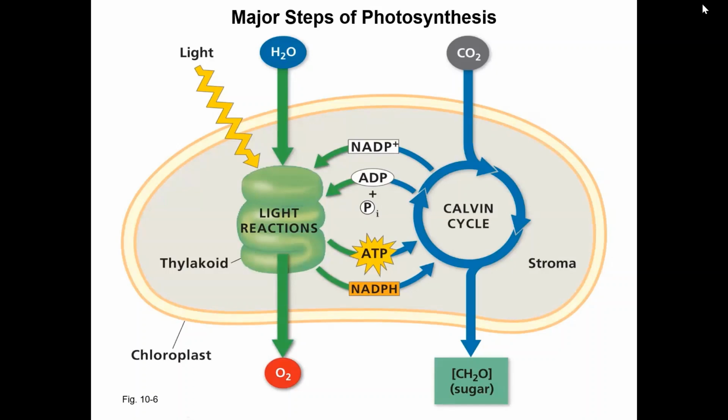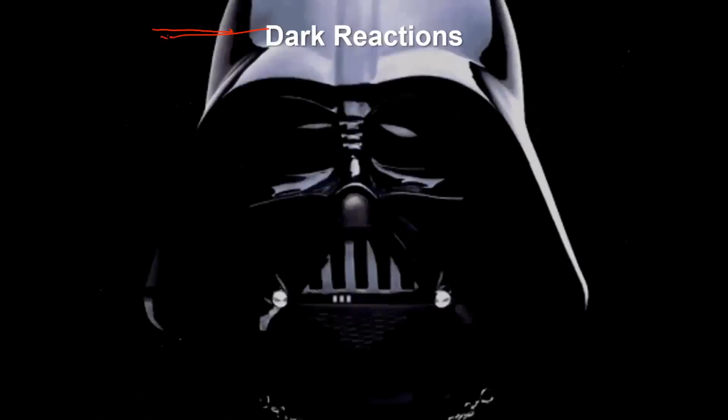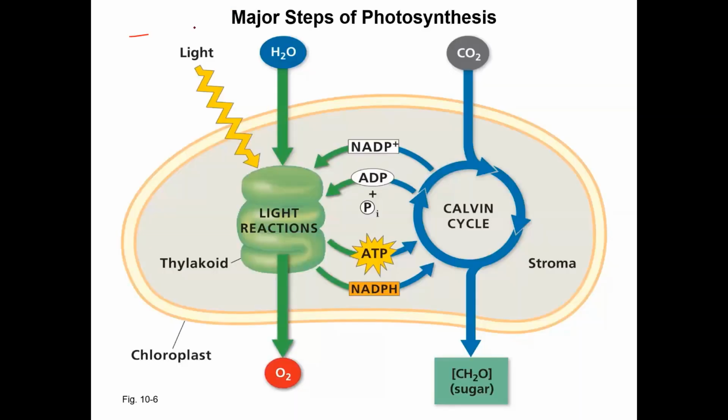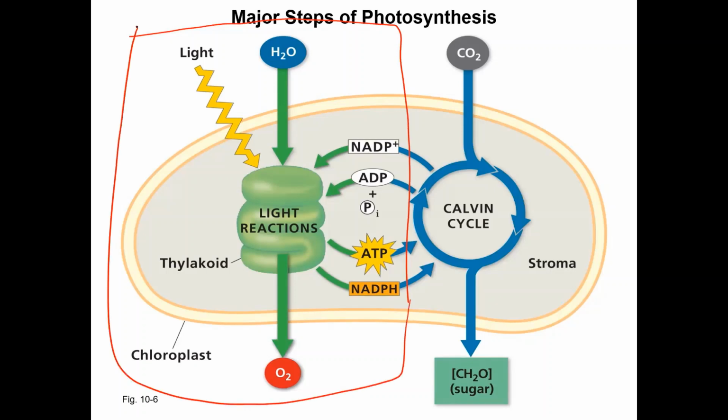And so right now we just covered the light reactions. I'll come back to Darth Vader next day. So we just covered this, right? So all we have now is the Calvin cycle left. And the Calvin cycle is going to take these products. The water and the oxygen are not important anymore. What's important now is the ATP and the NADPH, and it's going to take carbon dioxide and ultimately make some sort of carbohydrate.